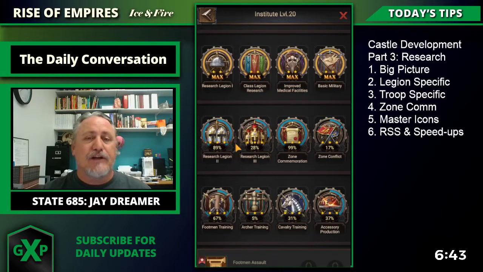The next section is your Legion 1, Legion 2. Your Legion 3 won't show up until you get your 4th Legion, or at least won't become activated. Zone Comm, outstanding results when you get to work on it, and also the most important aspect of research. And I'm almost done. You can see I'm 99%, and I'll get into that in one sec.